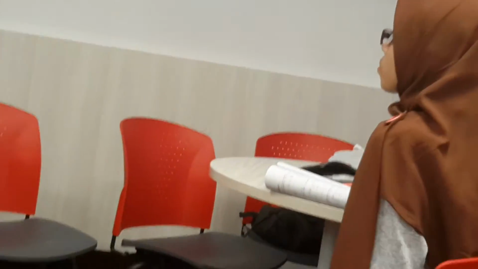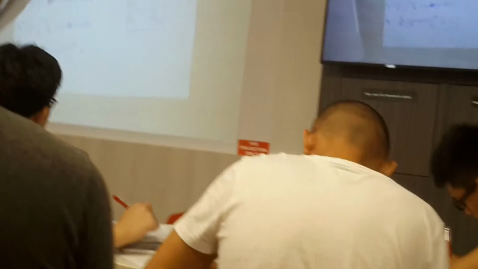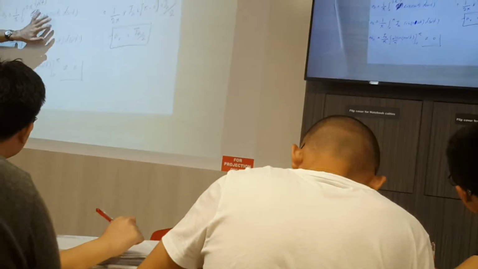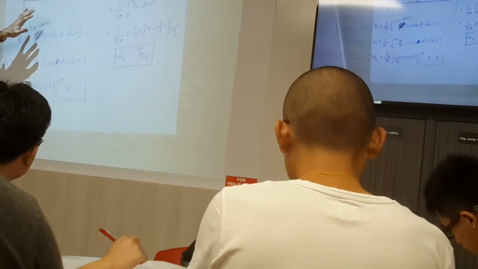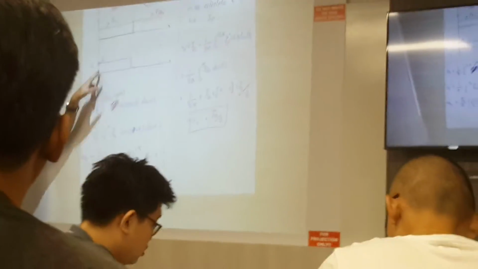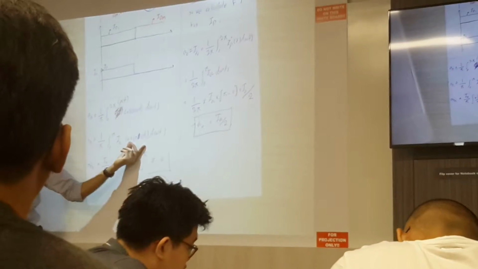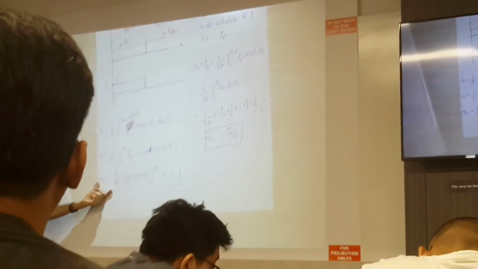So again the integral for An becomes 0 to pi I_A cosine n ωt. Cosine n ωt is part of the equation for Fourier transform, not part of my signal. So my signal is only I_A, or I(ωt), which is a constant value from 0 to pi. So I put a constant value I_A times cosine n ωt d(ωt). If you calculate the integral, cosine becomes sine, and if you calculate the integral from 0 to pi, An becomes 0.